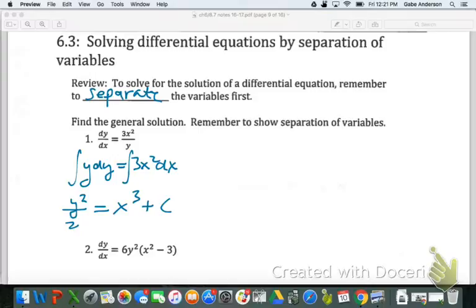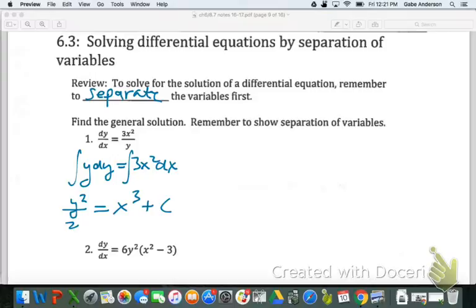Question? Would it be wrong if the plus C was on the y side? Technically not. No, I can't see anyone having a good reason for marking that wrong. I am coming from a grading perspective. I would like to make it easy on whoever's reading your test. And so the custom is to put it with the independent variable. But yeah, C on the left, that would work out just fine.